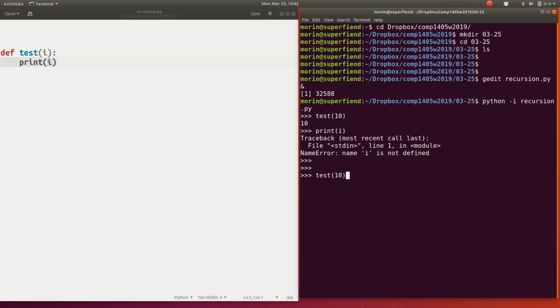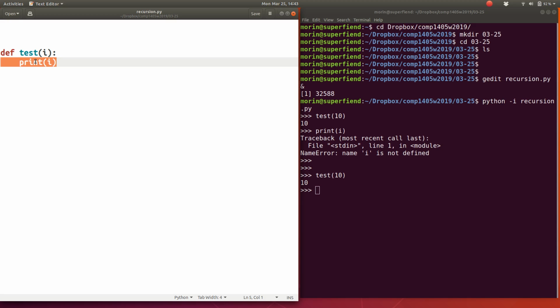This function takes an argument I, and so that introduces inside that frame a local variable called I, and I'm calling it with the value 10, so I gets set to 10 in that frame. And then the function starts executing. The body of the function, this one line here, says print I.